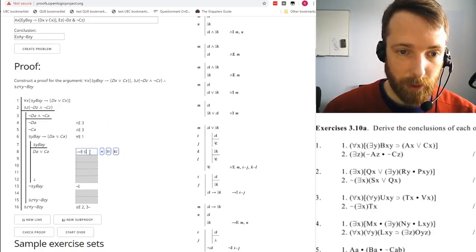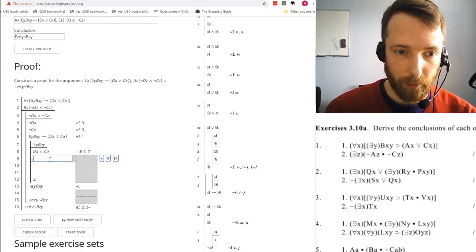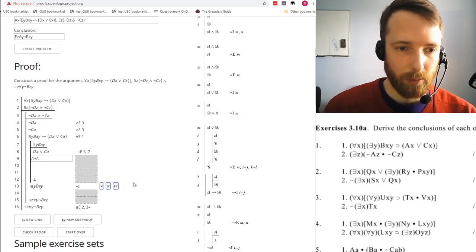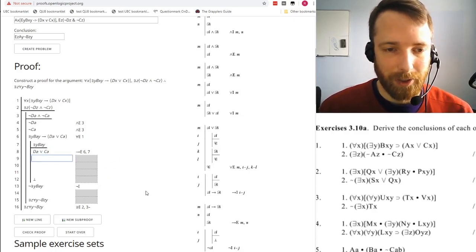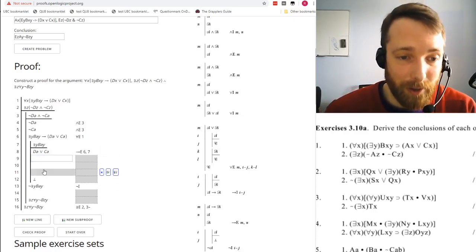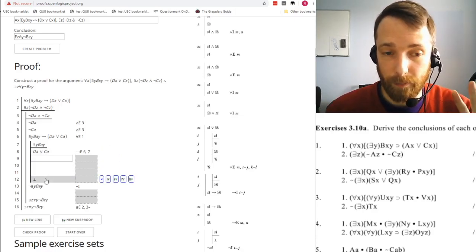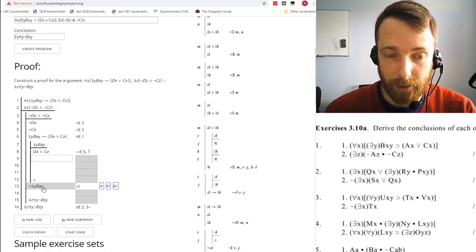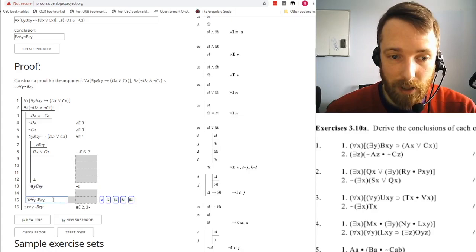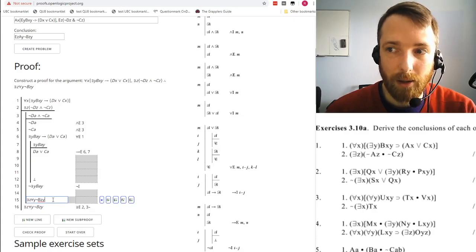Let's clear out this empty space. On 6 and 7. I think if I fill this stuff in, that turned into ands. If I fill in these lines, I think I can get from dA or CA down to a contradiction. That would get me this. Can this somehow get me down to here? I think it can. Let me show you a way to think about this.